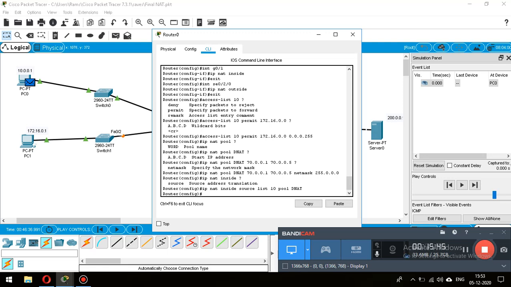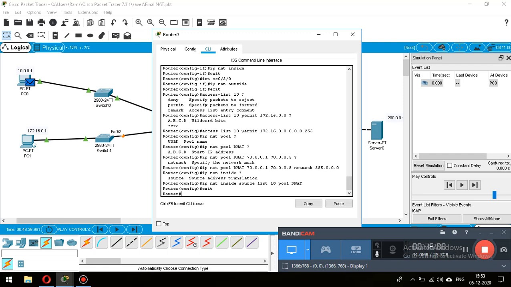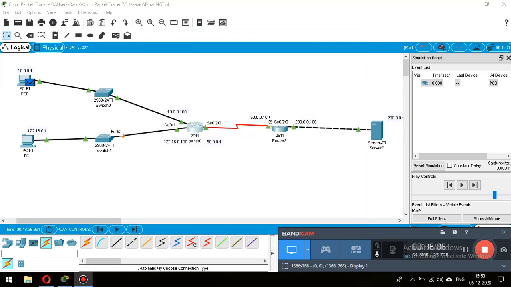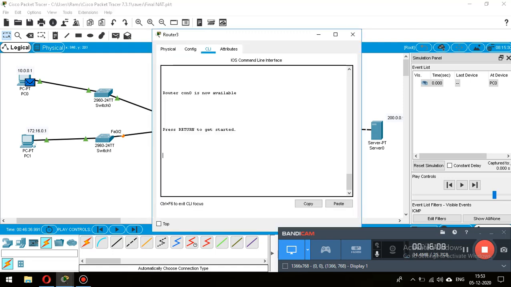So 3 steps have been done. One is the access list created, second is the pool of public IPs, and third is the merging process. So that's it at this router. Let's go and create the static route at the receiver side.